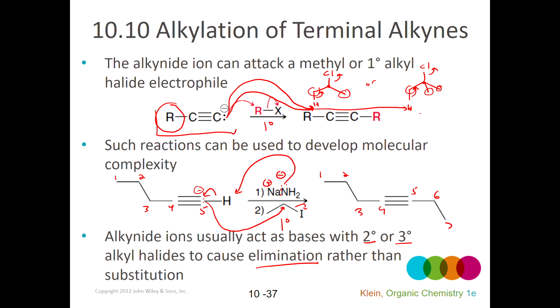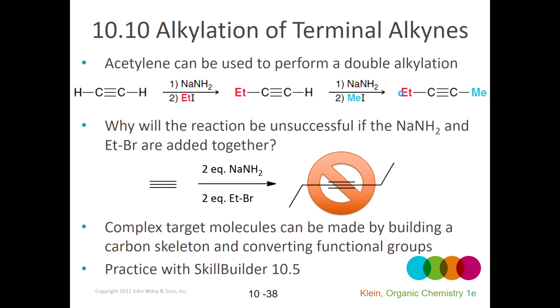So that would defeat the purpose, right? I'm trying to build up the complexity of my carbon-carbon skeleton, so I want to make this new carbon-carbon bond here. It'll only work in this synthetic route if I have a primary carbon that the nucleophile is going to attack. Otherwise, it would act as a base and go for a beta hydrogen.